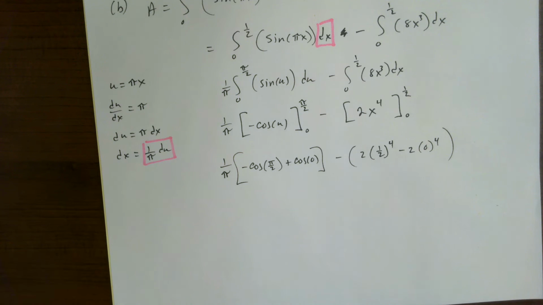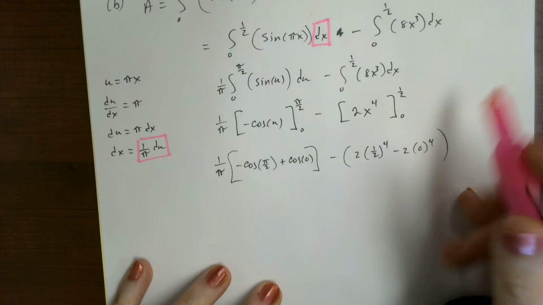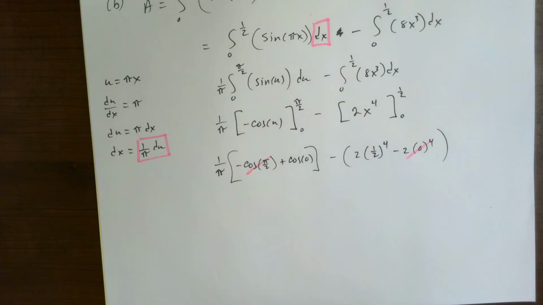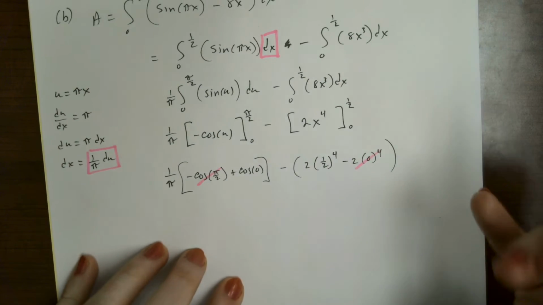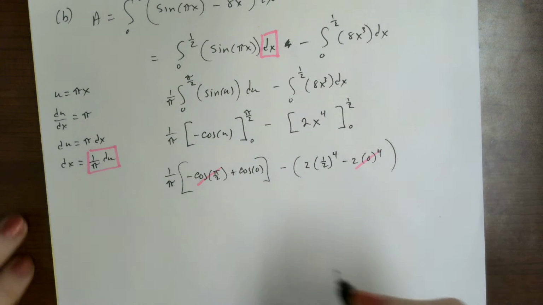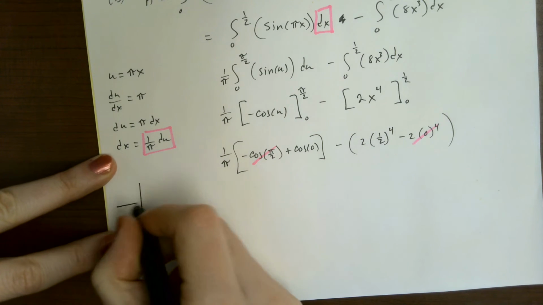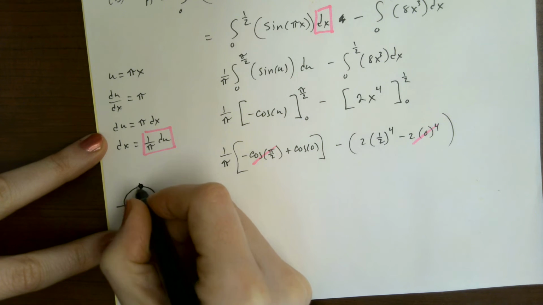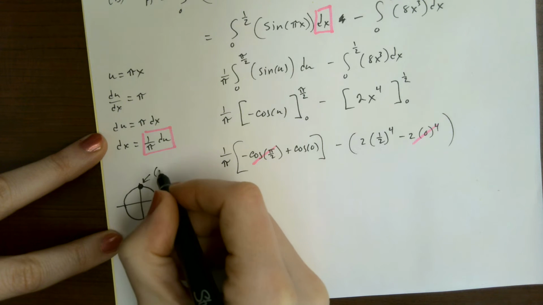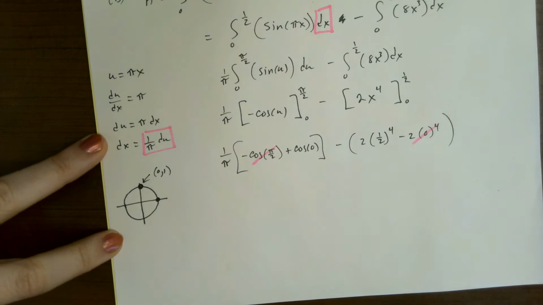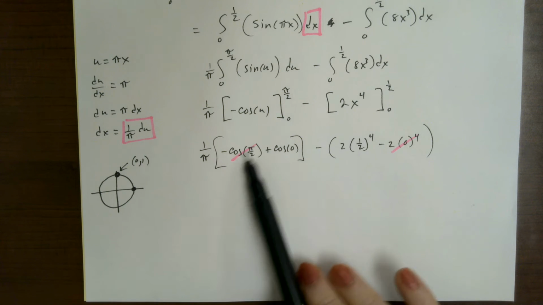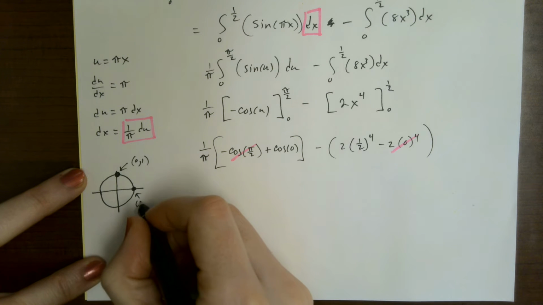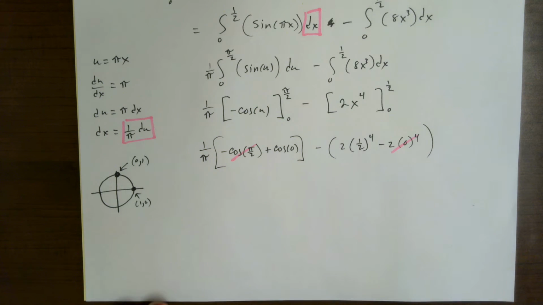All right. Now, guys, actually, this one is just 0, and negative cosine of pi over 2 is just 0 also. Cosine of pi over 2 is 0. So, you could do a little unit circle. Pi over 2 is what makes us land here, and the coordinates are 0, 1. Remember, cosine is the x-coordinate, so that is actually just 0. The coordinates of this point here, so cosine of 0 is 1.